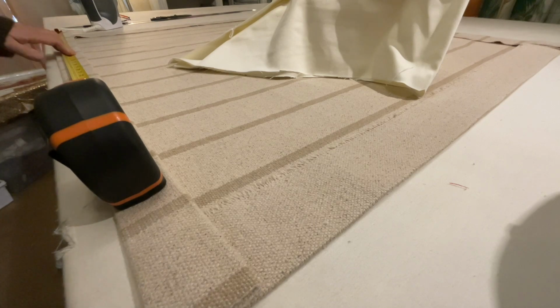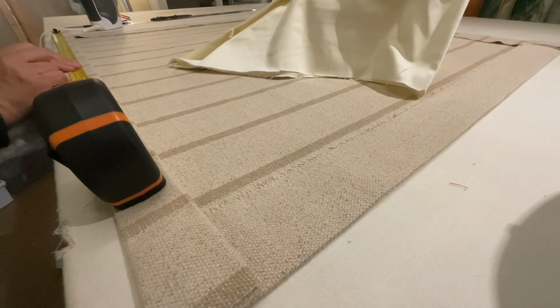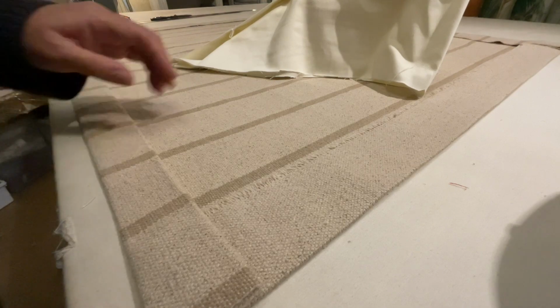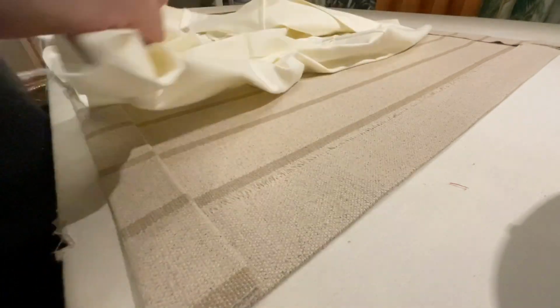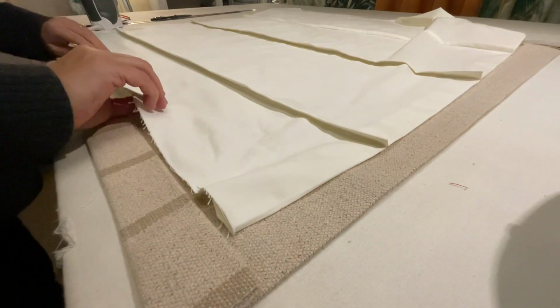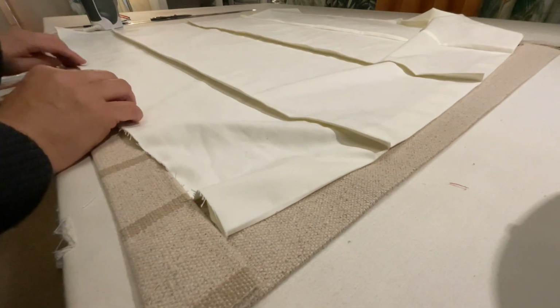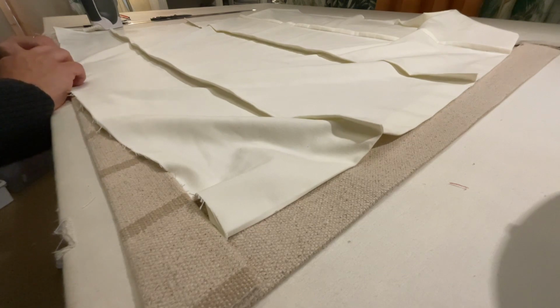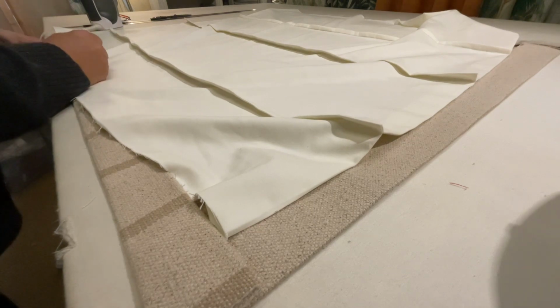So I'm going to stick a pin right there. Basically, it's in the middle of that stripe, which makes sense. So you know you're nice and straight when you're right in the middle of the stripe in the middle. Okay, so then you position the lining so that your piece in the middle is right at the bottom with your pin. I'm just going to pin that in now.